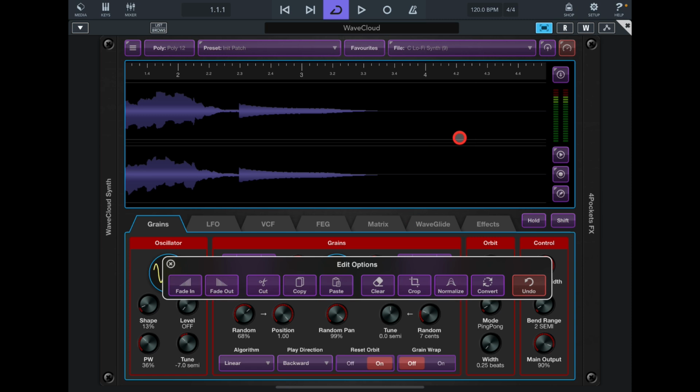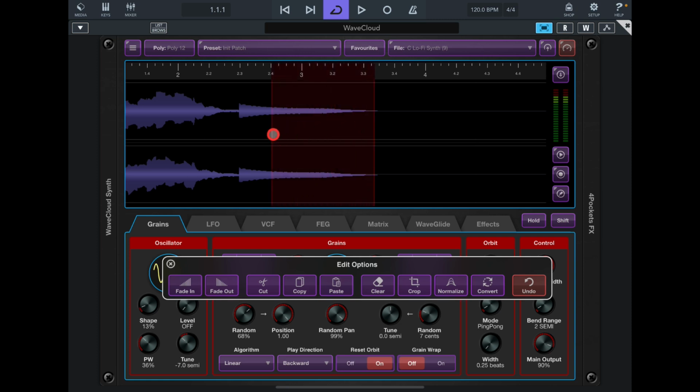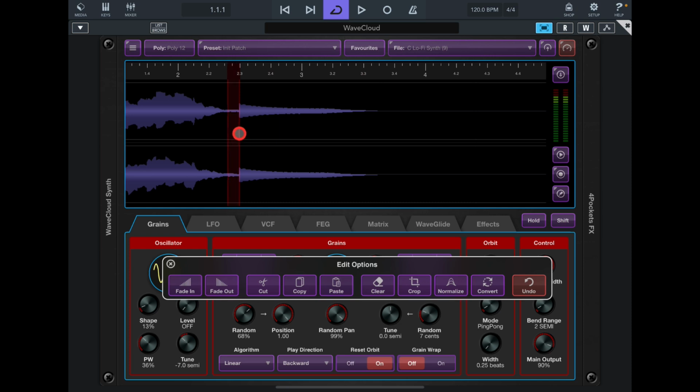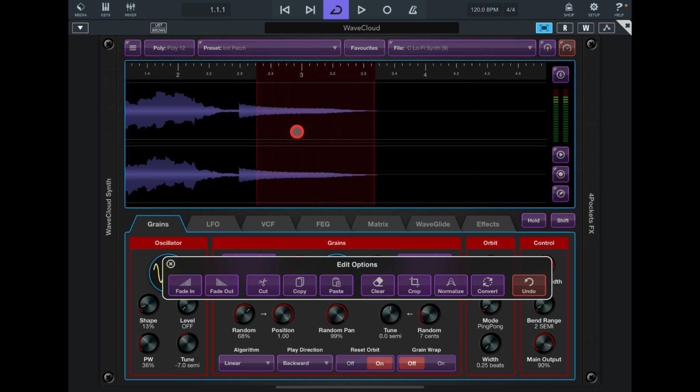The other thing you can do is crop the sample if it's selected. So for example, if I selected this and then selected that and I hit crop, here, crop. What's going to happen is all this is going to disappear and we're just going to be left with this. So just be aware. Cut is different. Cut will cut that off. All right. Now we could normalize this.